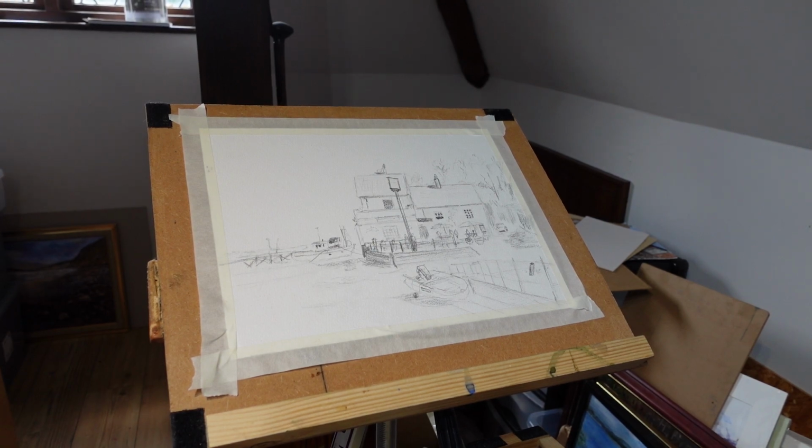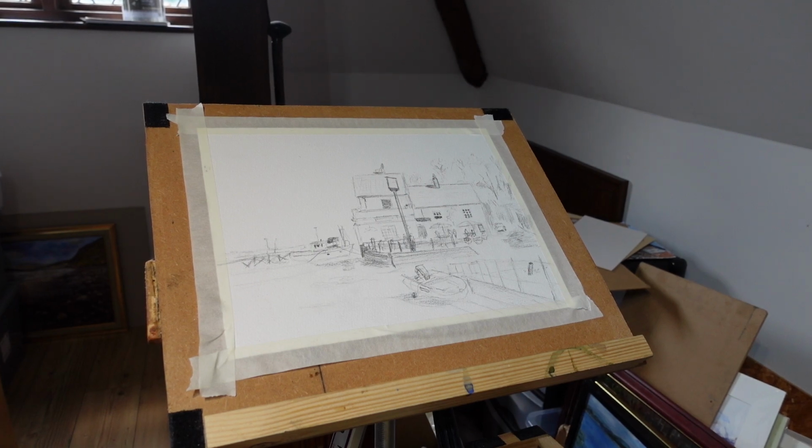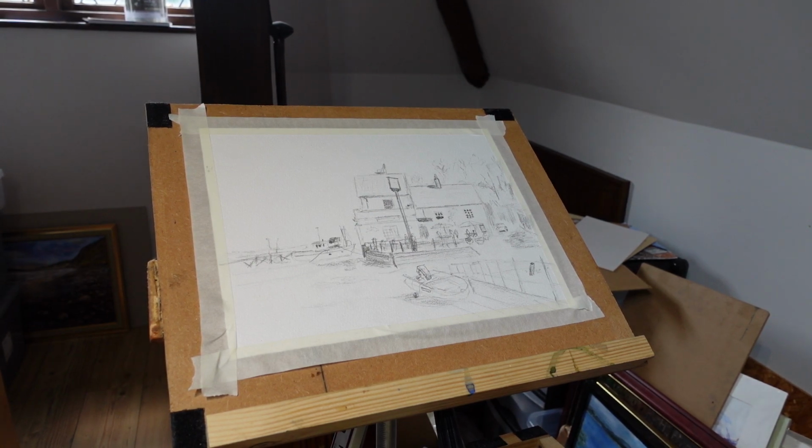Well, today I'm going to paint this. It's Butt and Oyster, a very ancient old pub restaurant in Pin Mill on the River Orwell in Suffolk. It's a pretty amazing place. Beautiful, a lot of activity, as I say, lovely pub here, get a nice meal. But all around there's all sorts of boat activity, yachts, boat repair, refitting, all sorts of scenery. So I'm going to try and capture this scene.